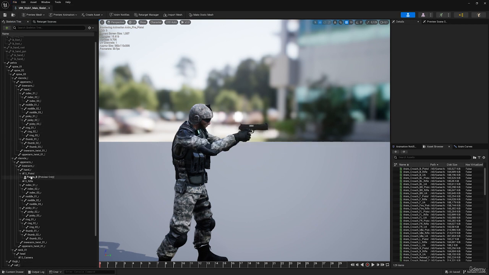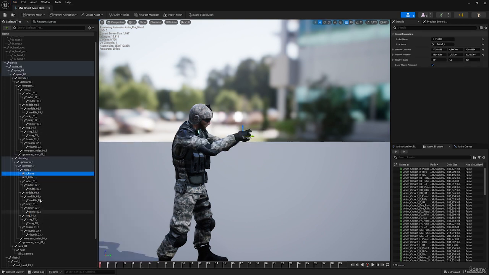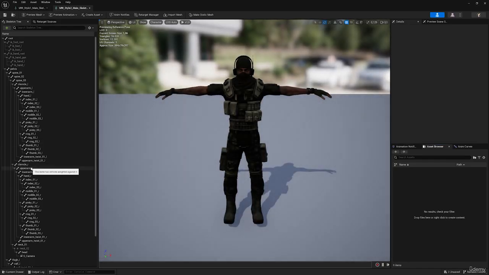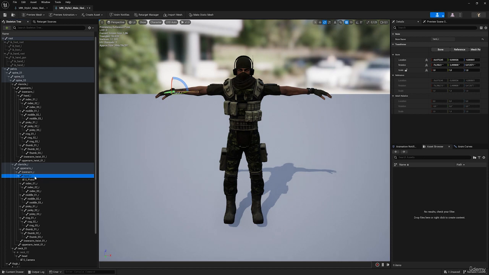Now you have to copy those. Let's right click and remove all the attached assets. You have to copy those to the other skeleton as well. So I'm going to take this socket. I'm going to right click here and copy selected socket, or you can press Control C. Go to the other skeleton, the military dog. Click on the right hand and Control V to paste it.